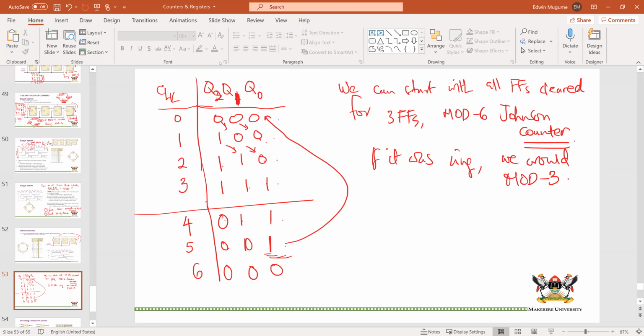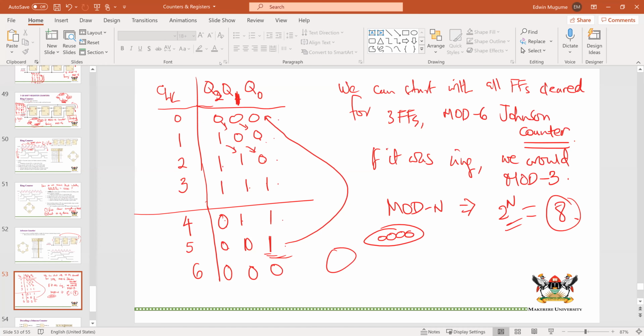Obviously, for the binary counter, the mod number is equal to 2 to the power n. In this case, because these are 3 flip-flops, we would have 8. Okay, so you can see that the Johnson counter sort of gives you some middle ground between these two. From here you can obviously draw the state diagram from 0, 0, 0. Here you have 0, 0, 1, and here you have 1, 0, 0, going all the way through that.